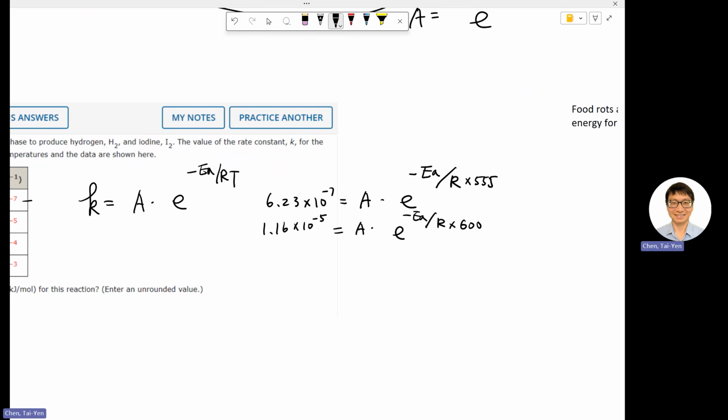So again, the key is what? The key is, can you recognize the keyword is the activation energy? And once you see the activation energy, you should go to the Arrhenius equation. Once you know the Arrhenius equation, then based on the data in the question, I assume everybody should be able to write out these two equations quickly. And then you can just solve for your A and your Ea. That is how you address this specific question.